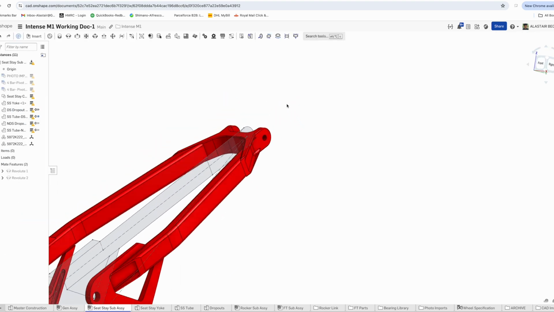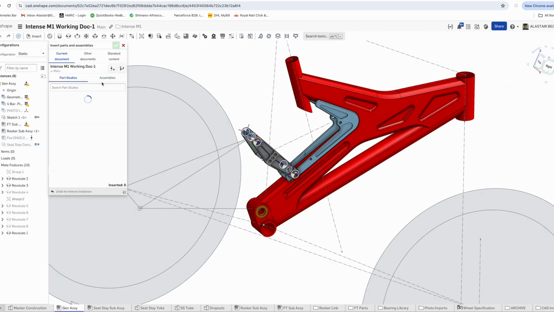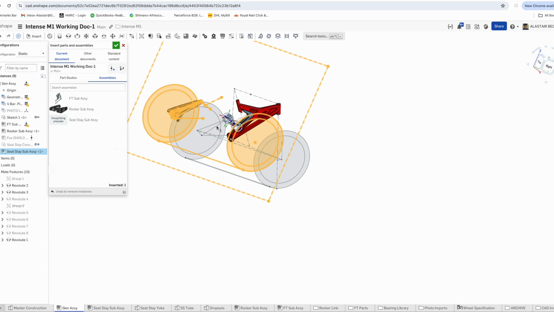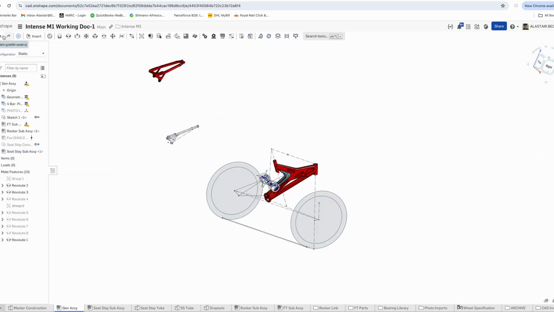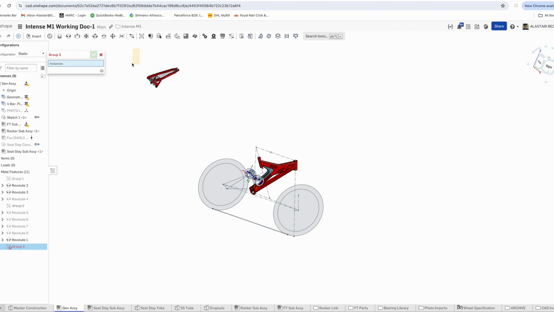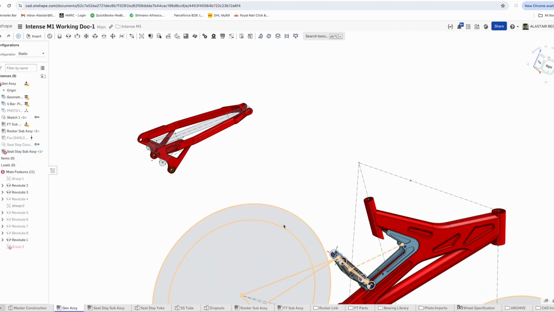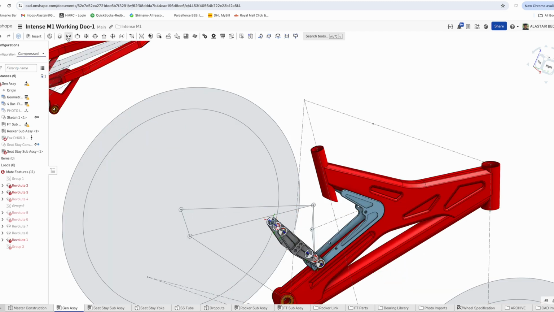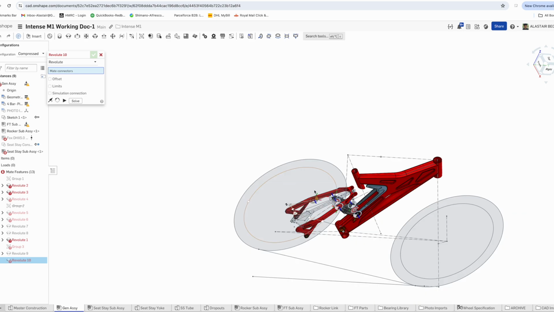But yeah, so there's our seat stay sub-assembly, and we can now bring that in as we can hide that sketch and bring the seat stay sub-assembly in. You'll see it's carried some sketches with it, so just make sure they're turned off, not deleted, but turned off or hidden. It's a good way to do it from here. And then we can just mate that in place, and again double check that all the mates are working correctly.